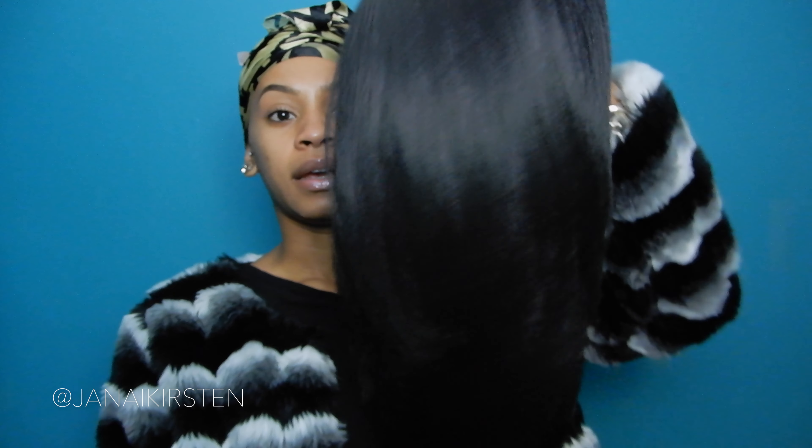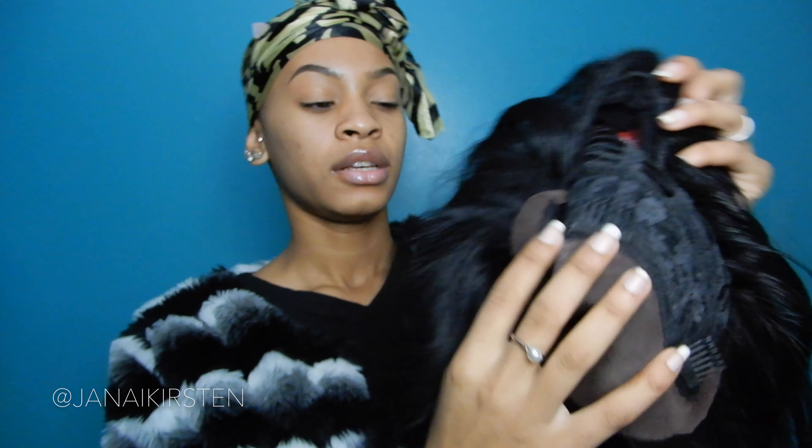Today I'm going to be showing you guys how I put on and make my lace front wig look natural. So this is the wig — it's a little bit past my shoulders, right about here. It was about sixty dollars. It's a wig that has all of this lace so that you can part it any way you want. I'm going to be wearing a side part today; I just like side parts better than middle parts. As you can see, I already cut off the lace and started to customize it.